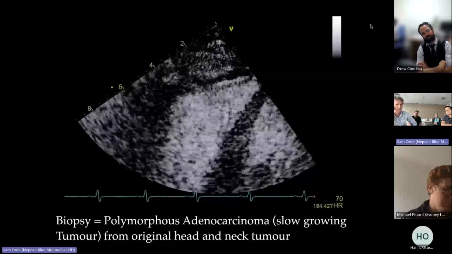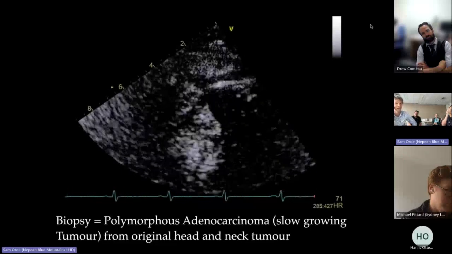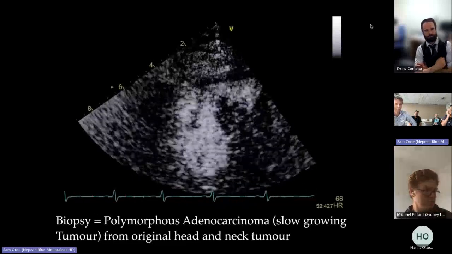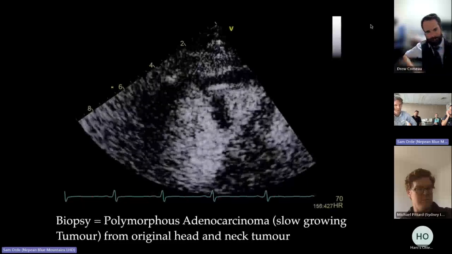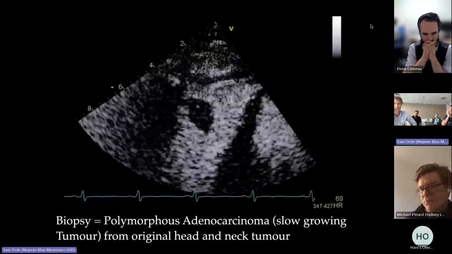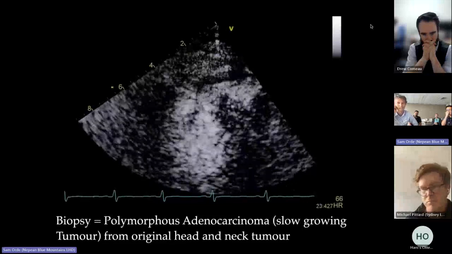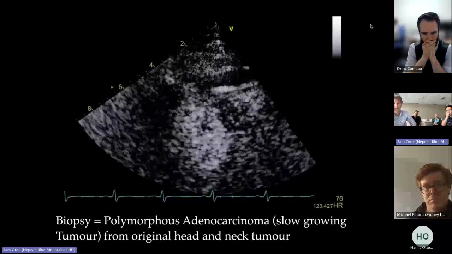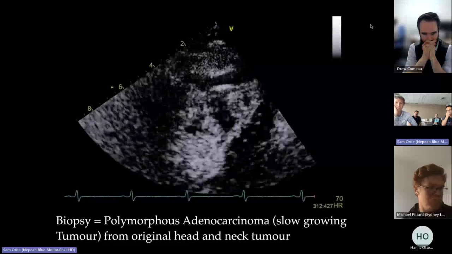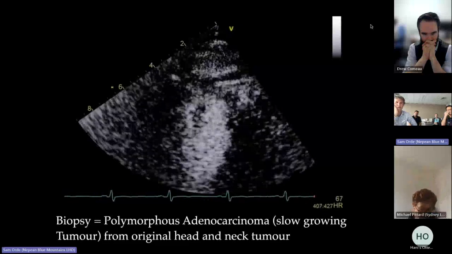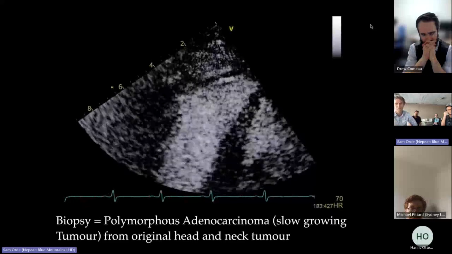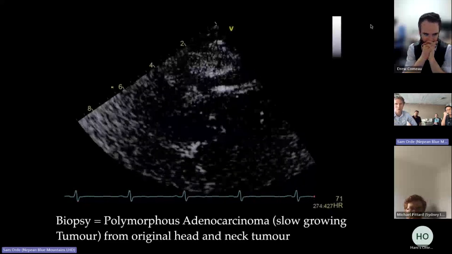It could easily be something related to a previous diagnosis of cancer, and this therefore suggested that we should be looking for a biopsy of this and trying to find out what was going on. And thank goodness it was found to be related maybe to the previous head and neck cancer mass. It was very slow growing. They've not done anything and just kept an eye on it from there. But I think it was a very useful incidental finding from the CT, and echo helps guide that. It was just a way of trying to differentiate tumor from thrombus.